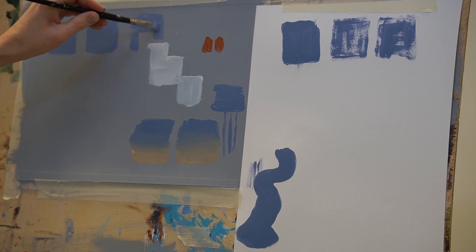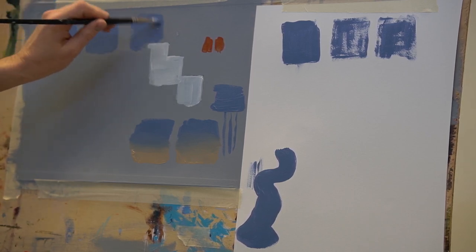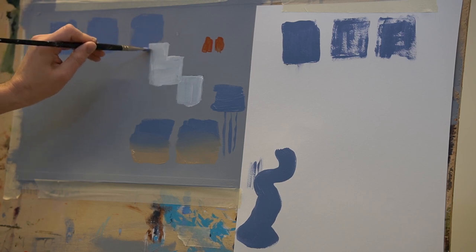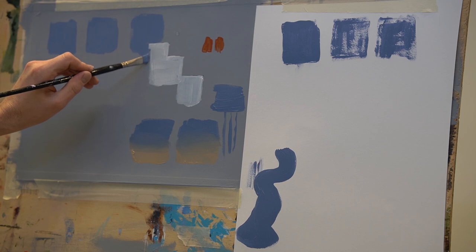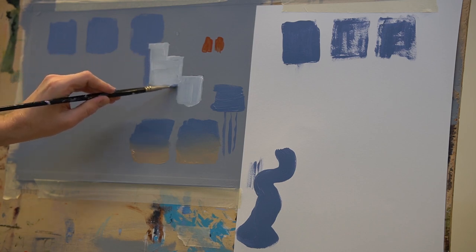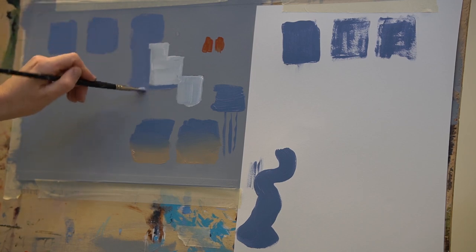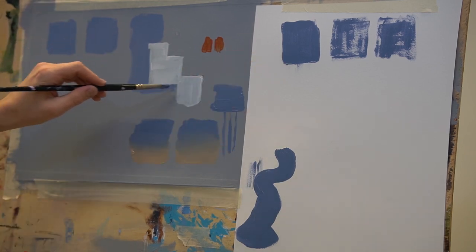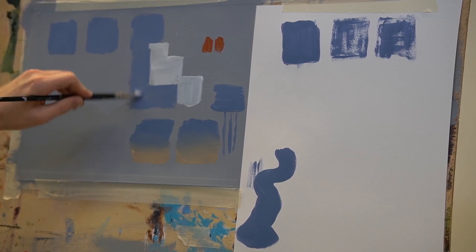It's kind of made for it. But you see, here I have to go around that white thing. And although my brush is running out of paint, I still can very precisely paint. And you see how long it takes before my brush is as dry as it was there. You see? I still can go on.